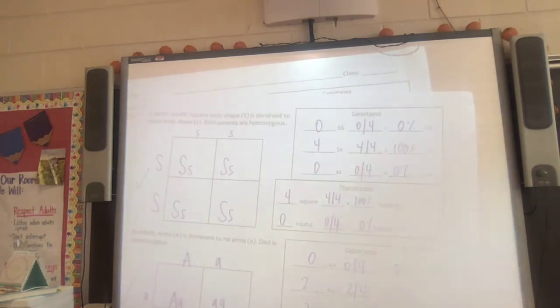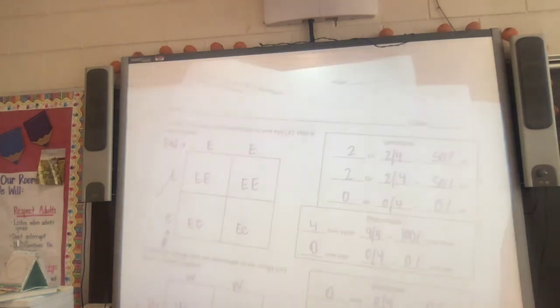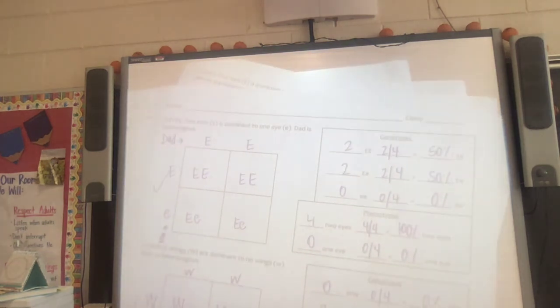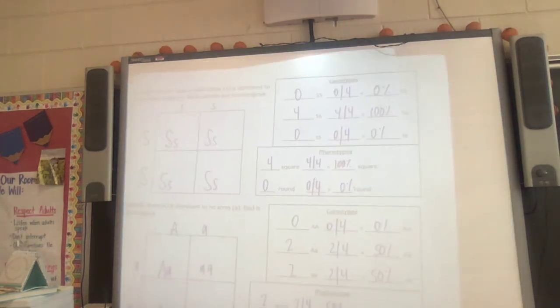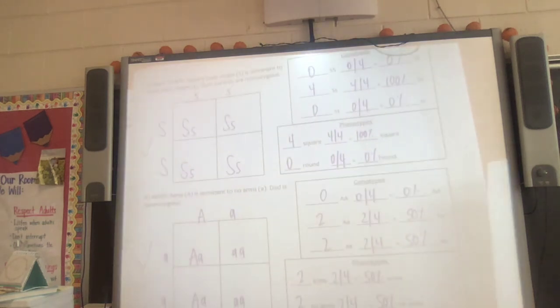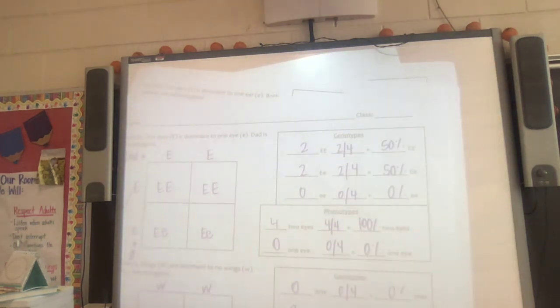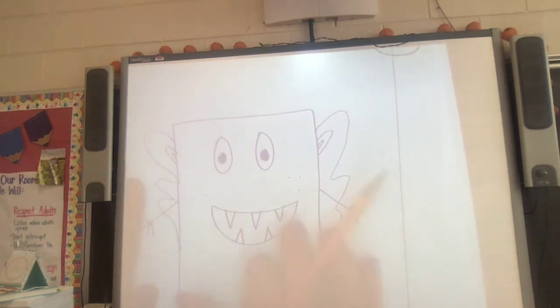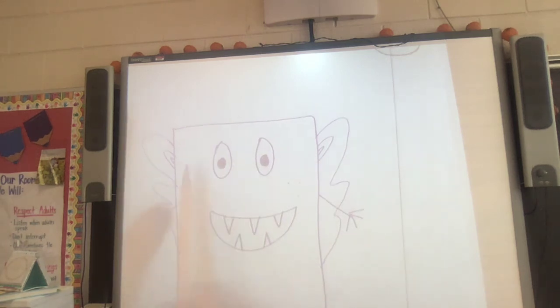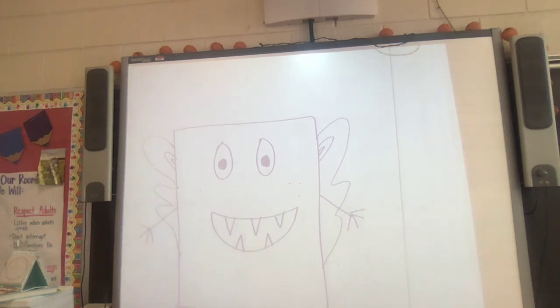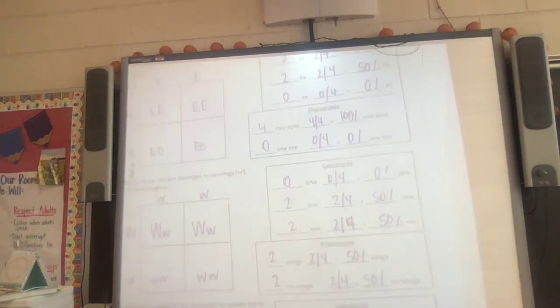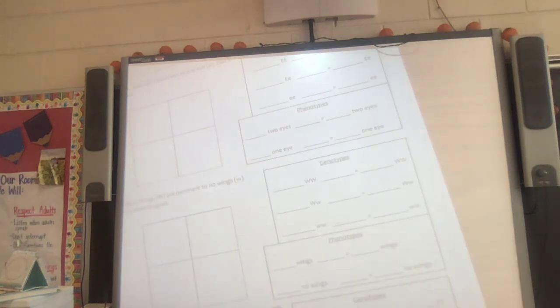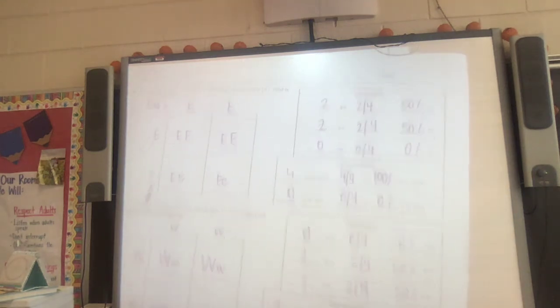And then when you get finished, start drawing your monster. I looked through and said, okay, what's my body first? So I looked at my body shape and all that. Here's my beautiful monster. It ended up where I thought it'd have a square body, freckles, 2 ears, wings, arms, 2 eyes. I'm supposed to have it colored blue, but I don't have it colored blue right now. This is just something fun for you to practice doing. If you have any questions, let me know.